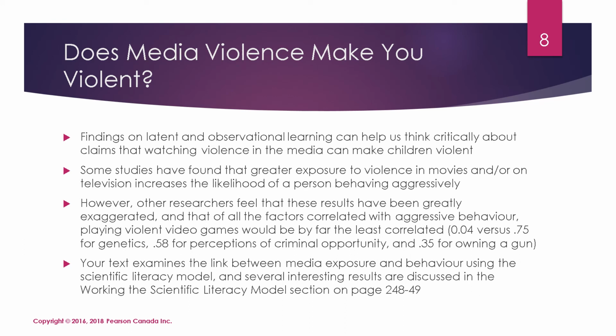So for example, the correlation between aggressive behavior and playing video games is only about 0.04, which is a very, very weak correlation, versus 0.75 for genetics. So genetics have a very strong relationship to aggressive behavior. 0.58 for perceptions of criminal opportunity, so your perception of whether or not engaging in a criminal act would pay off. And 0.35 even just for owning a gun. So you can see that even though there is a relationship between the media violence and the aggressive behavior, it is far less strong of a relationship than has been seen for a lot of other factors.